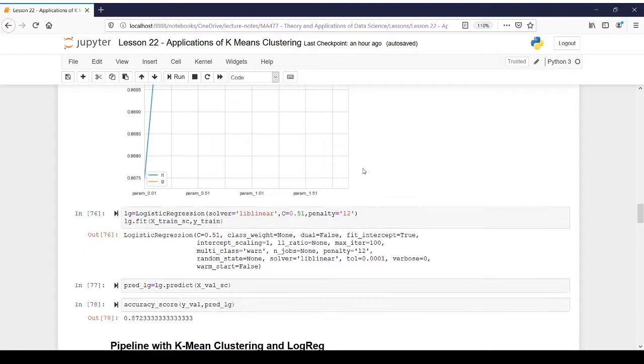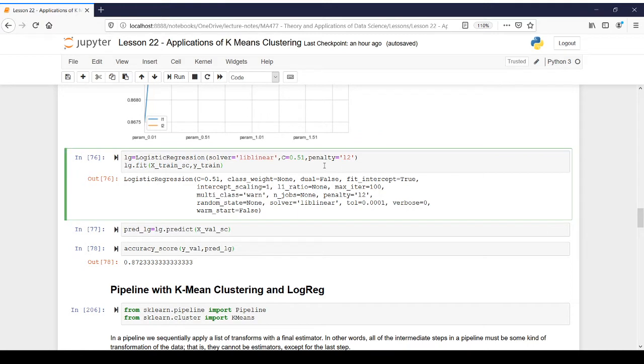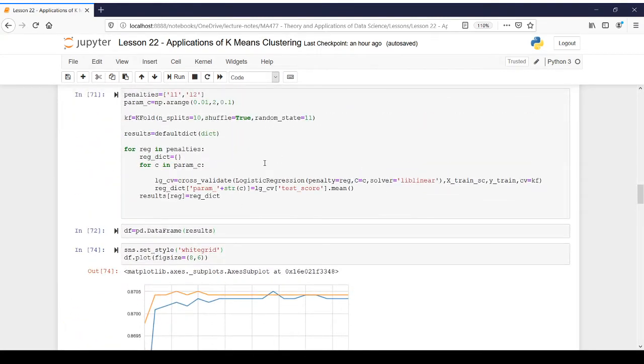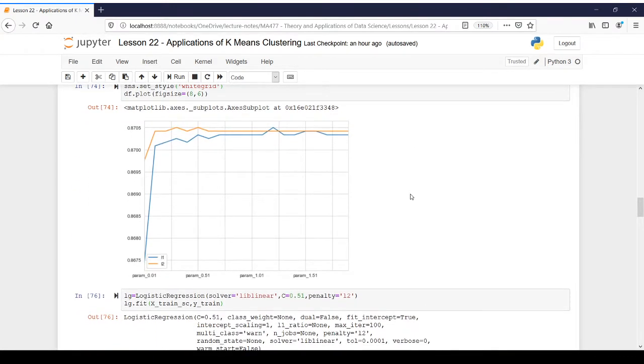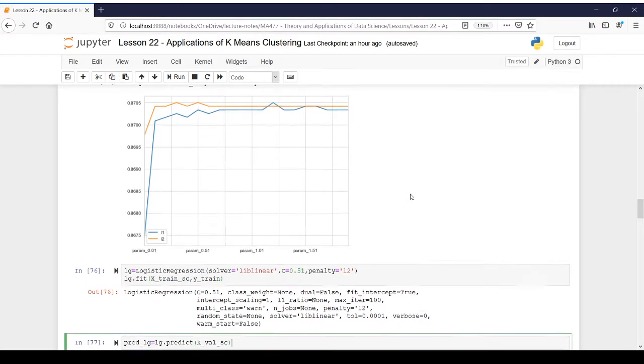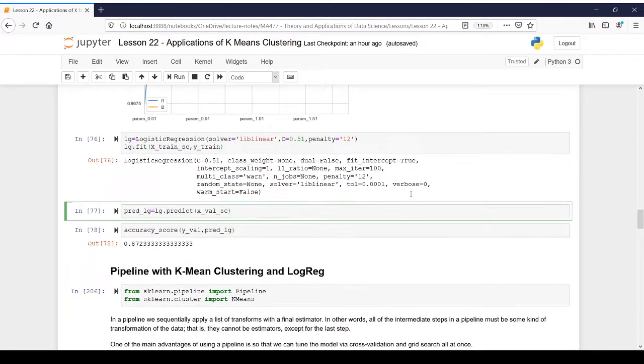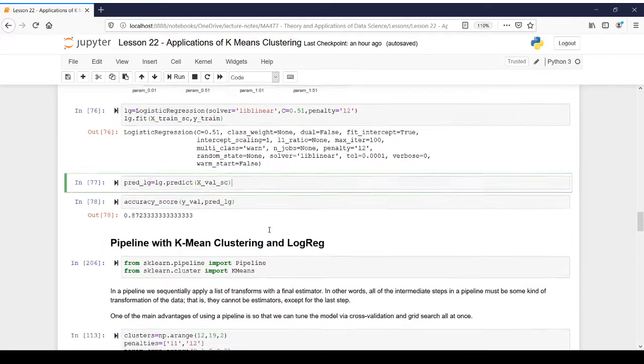So here what I will do is I'll train logistic regression again using the train set with these parameters, and then I'll use that trained model to make predictions on the validation set. Remember, the validation set never entered the picture here, so the model has never seen it during any of these tuning stages. So there's basically no information leaking from there.